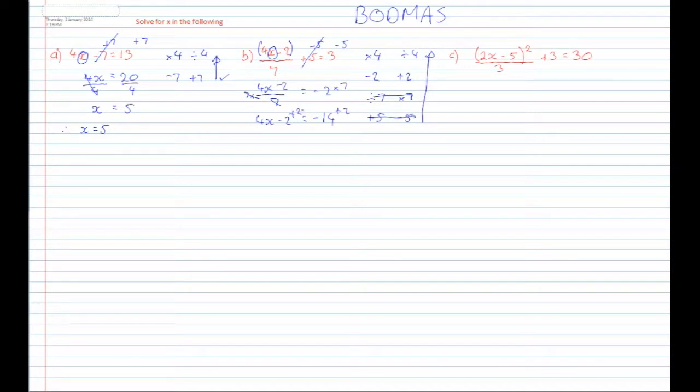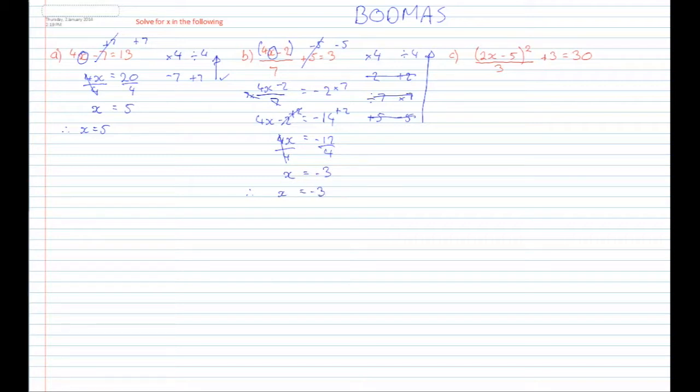What happens is every time we do a new step, it cancels out another number. So you've got plus 2 and the negative 2 will cancel each other out, and you get 4x is equal to negative 14 plus 2, which is negative 12. Cross that out. Finally, divide by 4 on both sides. 4x divided by 4 will go away. You end up with x is equal to negative 12 divided by 4, which is of course negative 3. Therefore x is equal to negative 3.